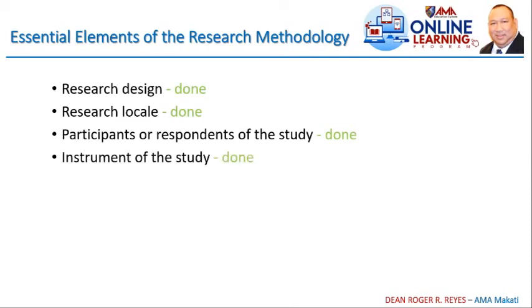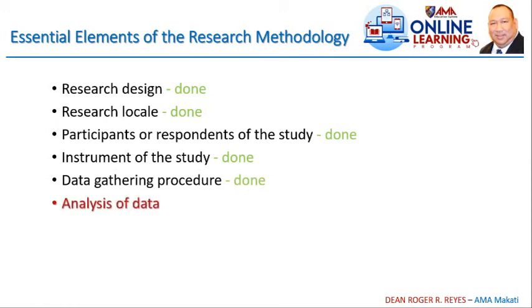Instrument of the study, meaning the questionnaire. If we are doing a survey, it will be a question guide if it will be for an interview or a focus group. So that is for the instrument of the study. Data gathering procedure. And now, analysis of data. Assuming you already gathered all the data that you need, what would you do to them? So for analysis of data, we will discuss that.